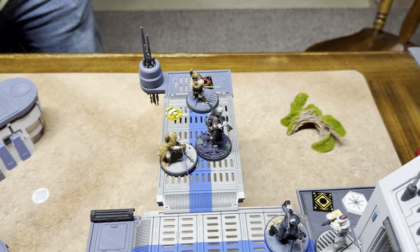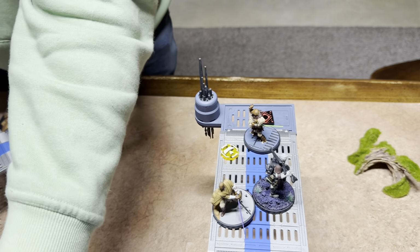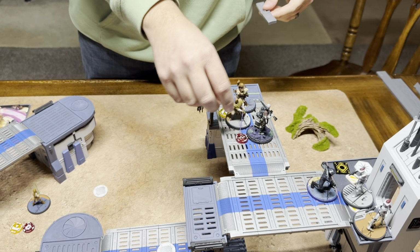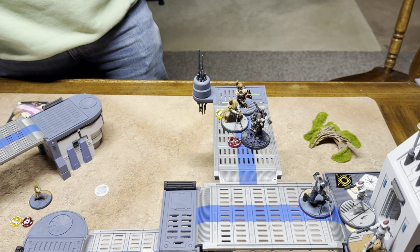I get to choose another Galactic Republic character and have them dash, and then I get to dash as well. So we'll choose Shakti. Now that she's not strained, she will dash up to the Inquisitor to make this point a little harder for him to grab later. Awesome. I love it. And then Mace will just dash as much as he can towards his Jedi friend, standing in the way of them. For our first action, we will focus, and then we're just gonna swing, I guess.